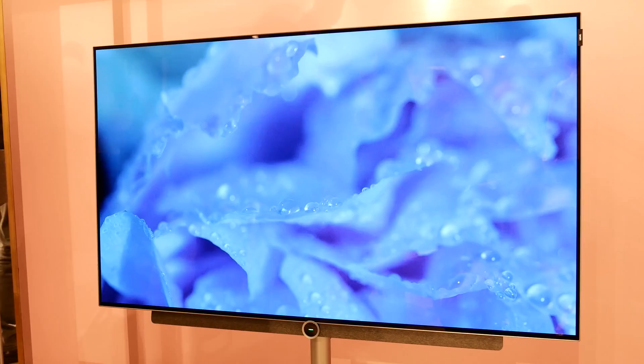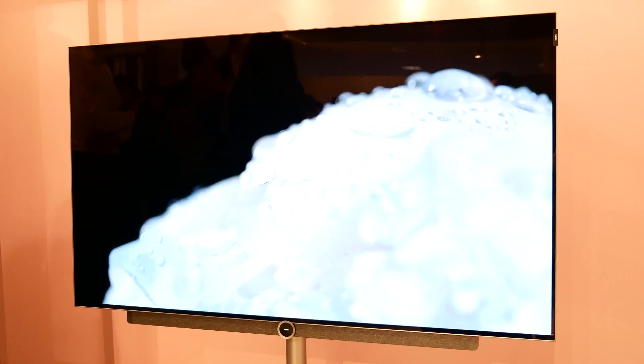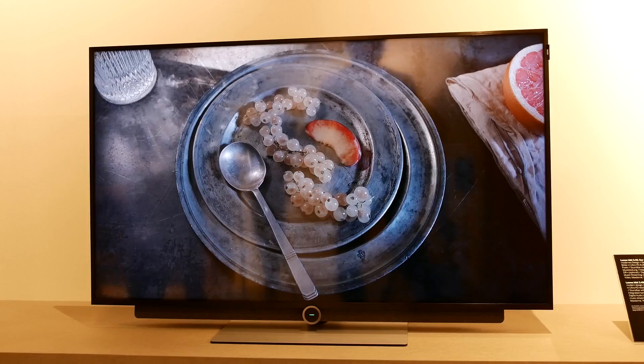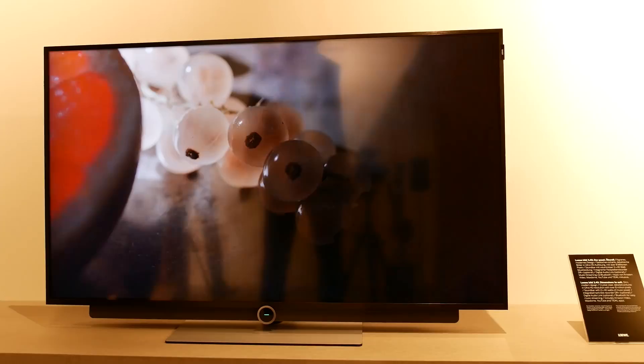Interestingly, there is also a Bild 3 OLED, which we didn't know about until we actually attended the IFA show. The Bild 3 OLED comes in again one screen size of 55 inches, so the model number will be the Bild 3.55. But within the Bild 3 range there are also LED LCD models, because the Bild 3 range comes in three screen sizes: 43 inch, 49 inch, and 55 inch. The 55 inch is OLED, but because LG Display doesn't sell OLED panels smaller than 55 inches, the 49 inch and 43 inch Bild 3 are LED LCD. So if you want to go for the OLED, you will need to go for the 55 inch version.